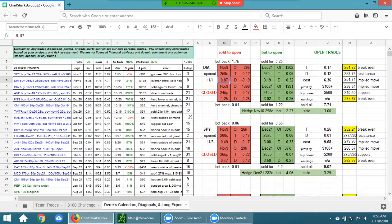Friday with that. So by adding this extra hedge here, once it hit my strike and overran it, I actually took what would have been a loss. And then here we go. My total cost of everything in, including the hedge and all this stuff, was 636. Still sold it at 771. So we still had a 21% gain on that.